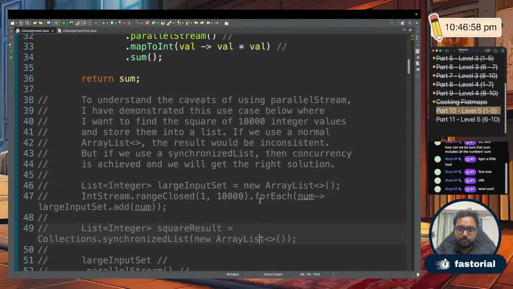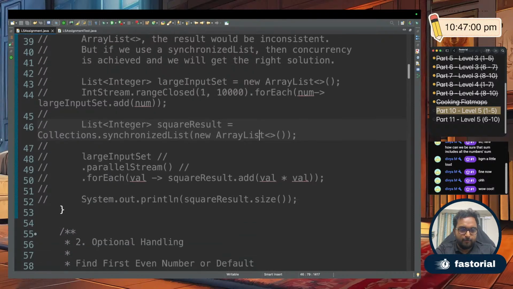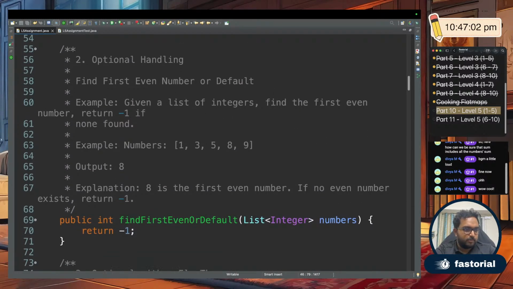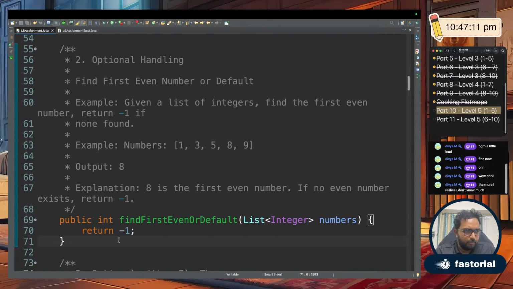Okay, so now we can move to question number 2. Read the question, try to understand it. Let me prepare the whiteboard here meanwhile.